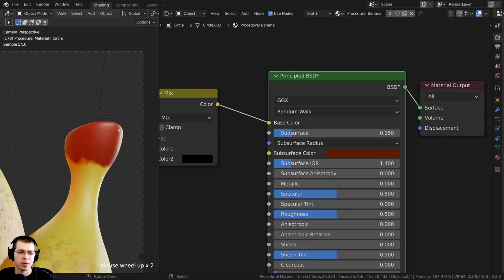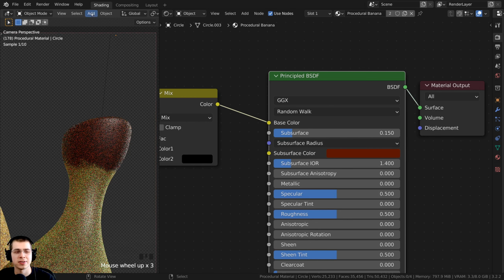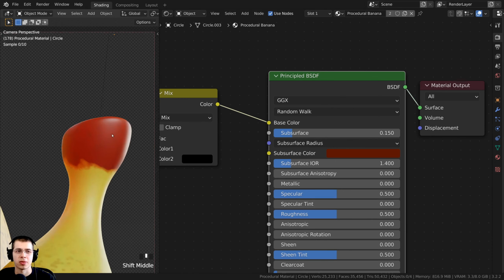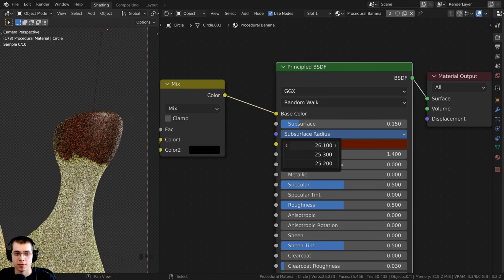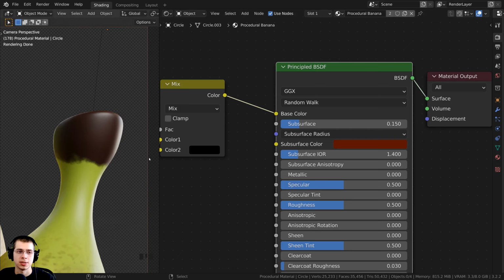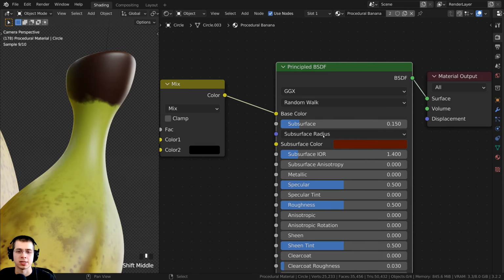Now if you take a look right up here, this doesn't look very realistic. It almost looks like jello or candy or something because there's so much light going through. So to fix this, I'm going to change the subsurface radius. So if you click on the subsurface radius, there are 3 values, and these values are red, green, and blue. So RGB, red, green, and blue. So what I'm going to do is click and then drag down, and then I can drag back and forth, and I'm going to turn all of the values to 0. So now there's no subsurface scattering.